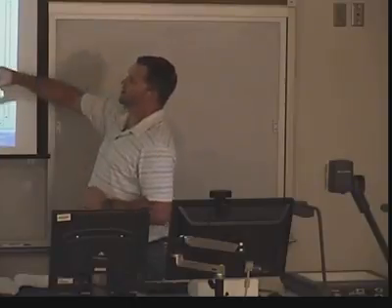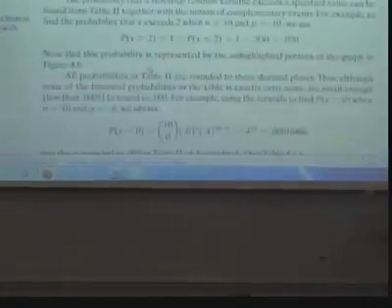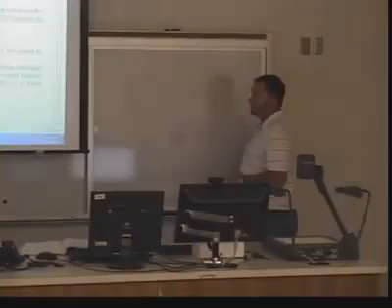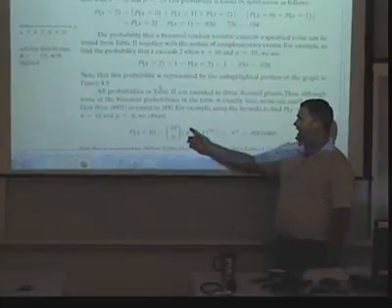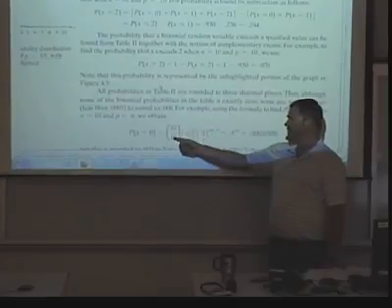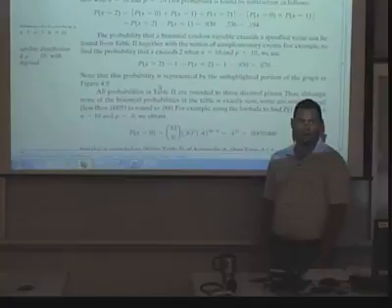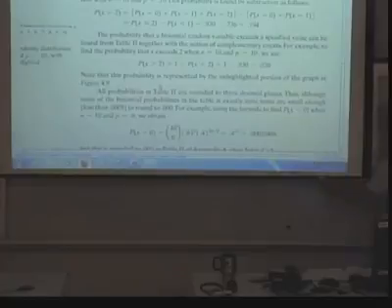And then all the probabilities in Table 2 are rounded to 3 decimal places. Thus, although none of the binomial probabilities in the table is exactly 0, some are small enough to round down to 0, like this one. The probability of no successes in 10 trials, if my success rate is 0.6, I'm correct more than half the time. So I would expect, out of 10 trials, 6 out of 10 to be the highest number. So my probability of never being successful out of 10 when I have a 60% success rate is very, very low. You wouldn't expect that to happen.